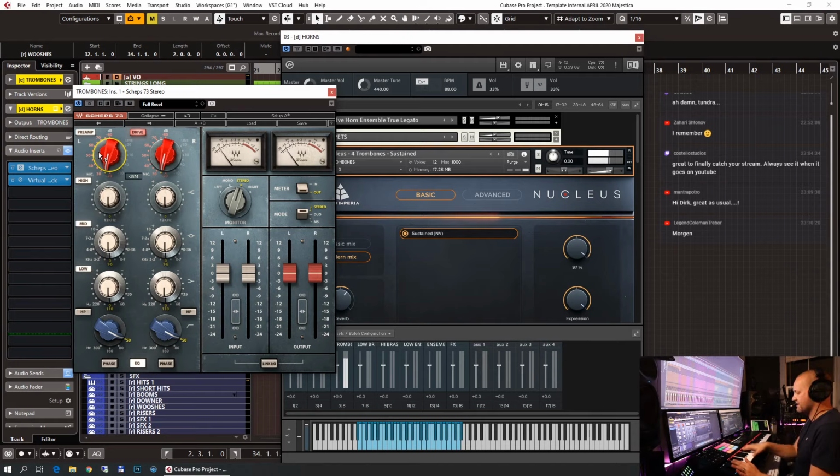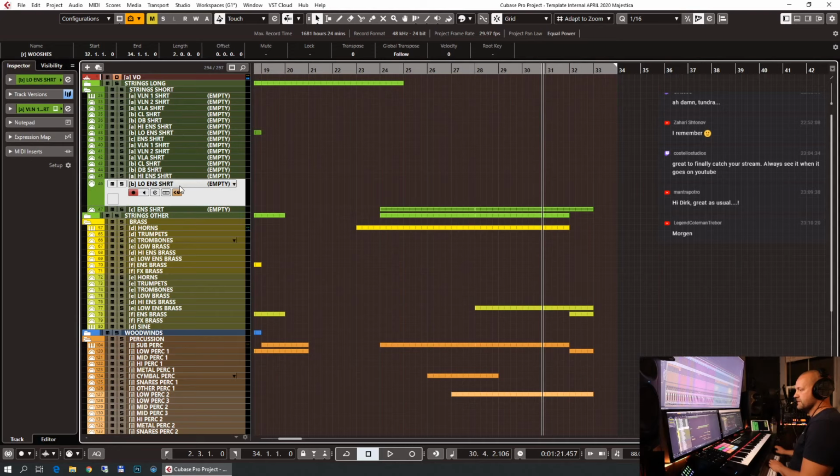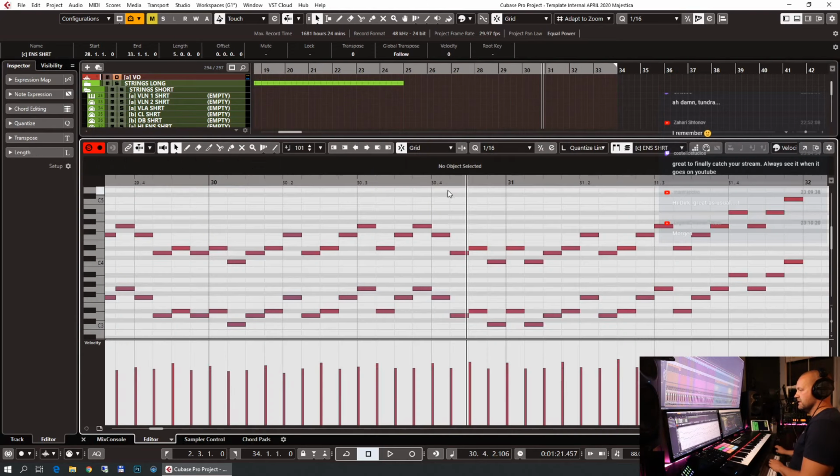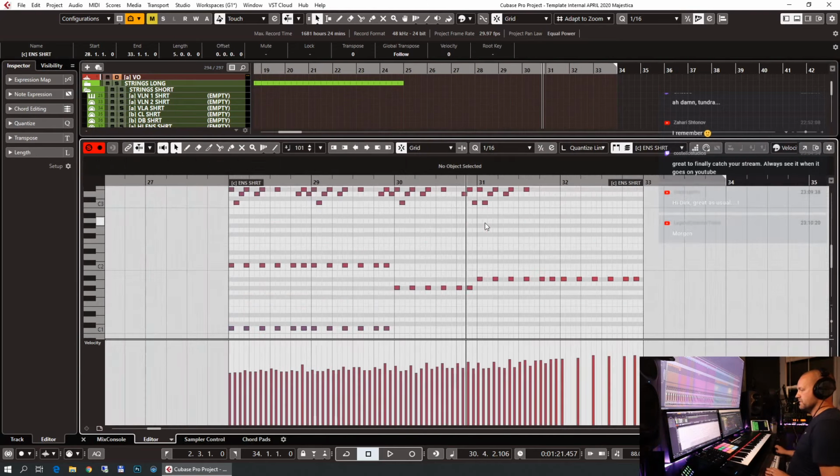So, let's see what we can play there. I have no idea what I actually played there. So, let's see. But C to A, oh, it's C to A sharp, no, to A flat, G sharp, and to B. So we should reflect that in the trombones.